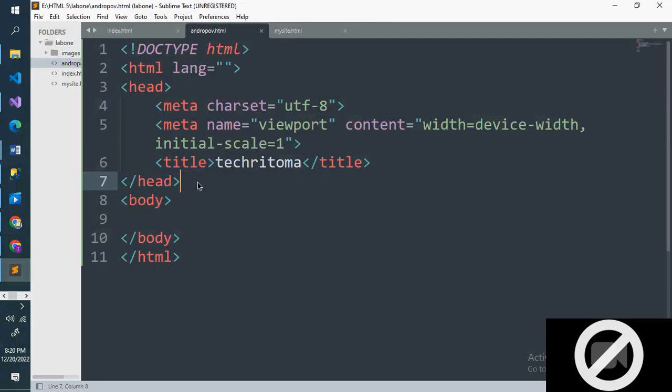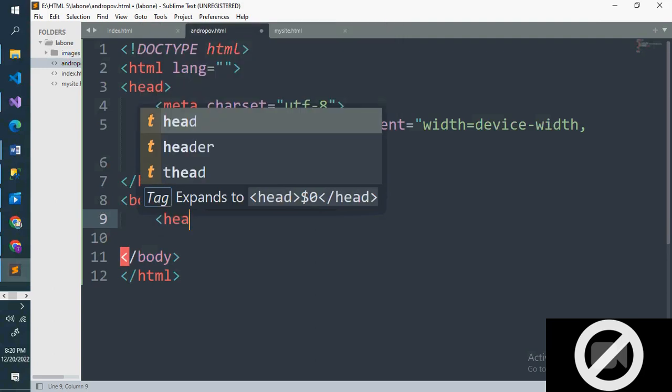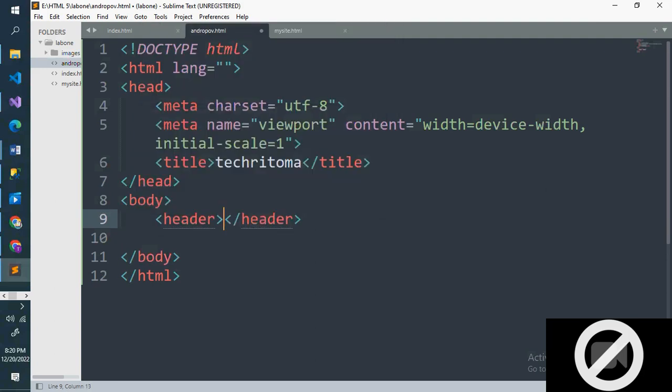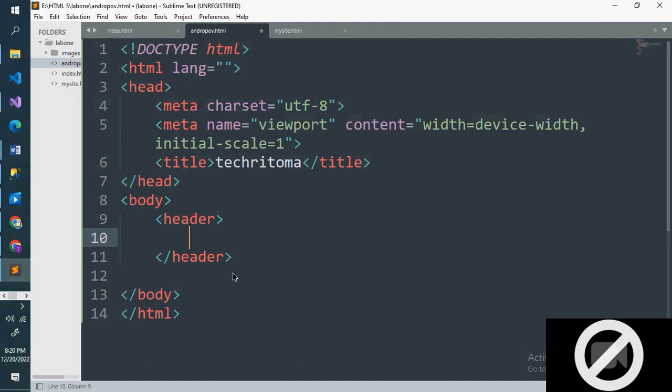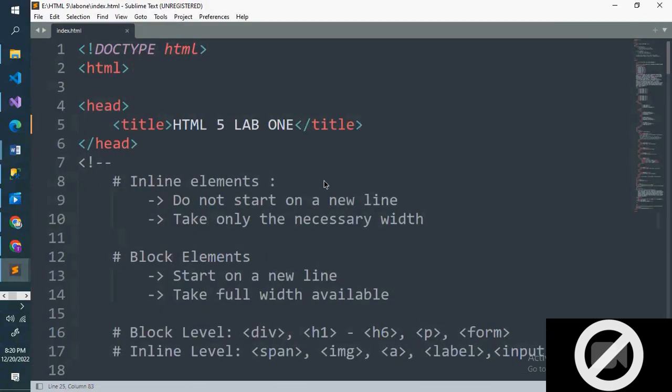Now the next thing you're going to be seeing here is the body. Inside the body, as a recommendation, I would prefer that you put a header tag if you want to put a navbar. This is clearly to distinguish between the header elements and the other body elements, things like the navbar and all the rest. So this is the complete structure of HTML5. Whatever you want to modify, whatever content you want to create, that's the structure you're going to be using. Now come back to the code.